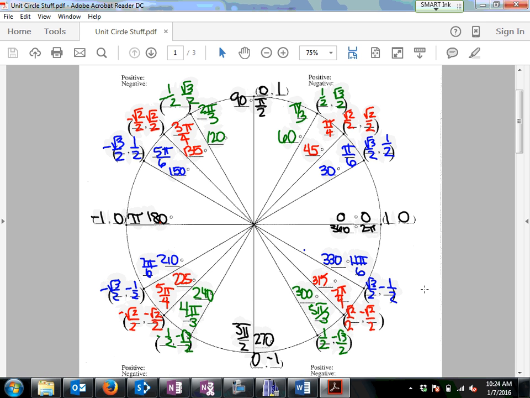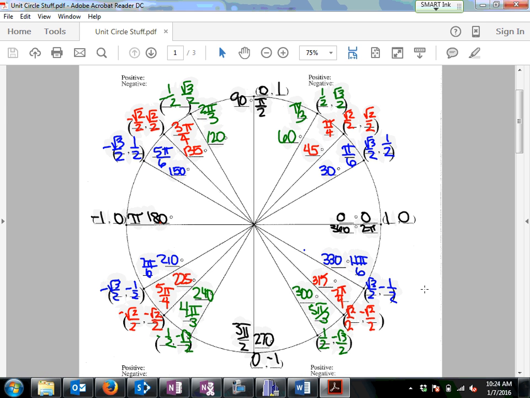Anything that deals with 60 degrees, the radian has a 3 in the denominator. And they all have the same coordinate, the positives and negatives just switch. Same thing for each of the other ones. 45-degree angles all have a radian, something over 4. And they all have the coordinate radical 2 over 2, radical 2 over 2. We just throw some negatives and positives in different places, depending on which quadrant we're in.